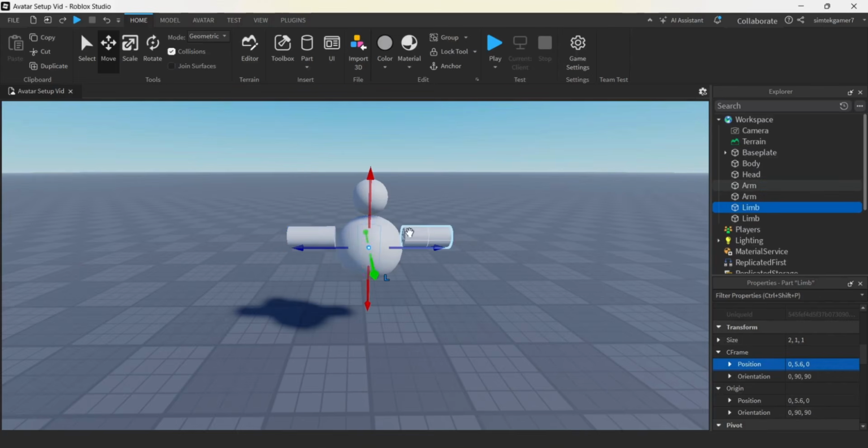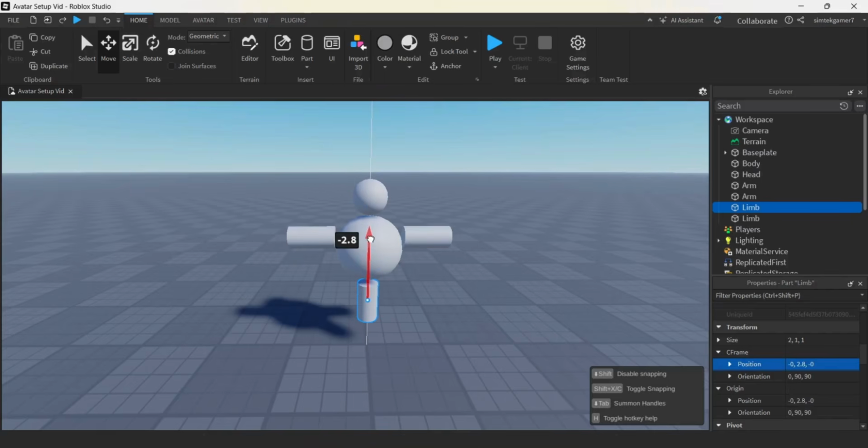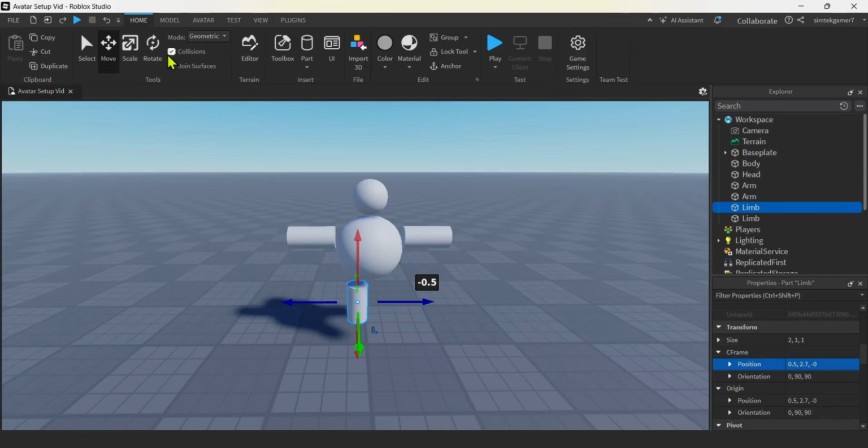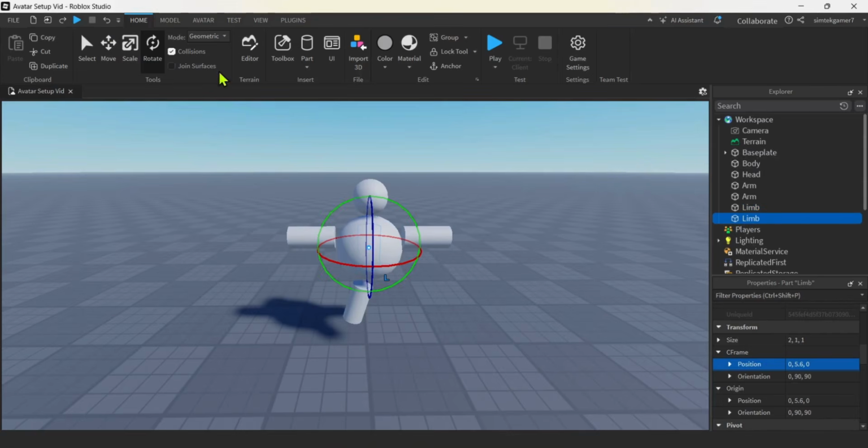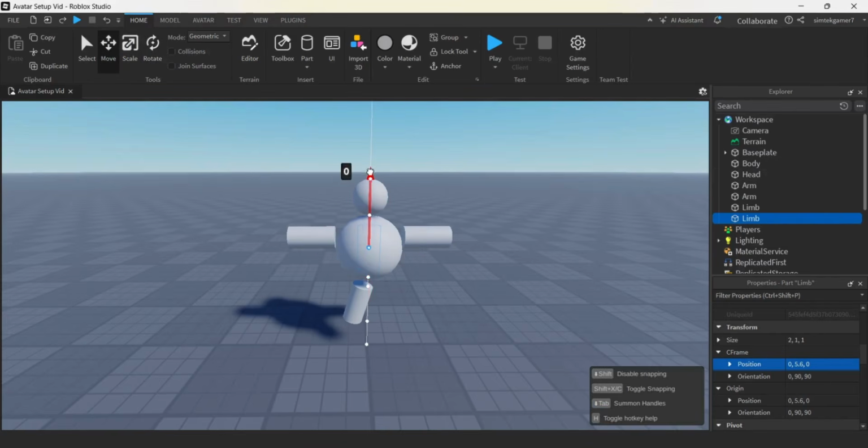All right, let's get one of the limbs. We'll drag that down. Oh, I still have my collisions on. That didn't seem to bother it though, right? Maybe move this over. How about 0.5? I might put it on a little bit of an angle. I have my angle set to 15 degree snaps. And let's get the other one before I start doing too much with that, because I want to keep it symmetrical. I'll turn collisions off though, right? So I can just drag it straight down.